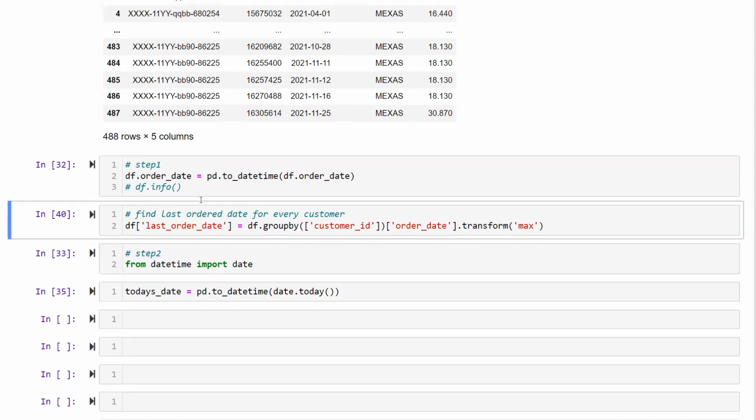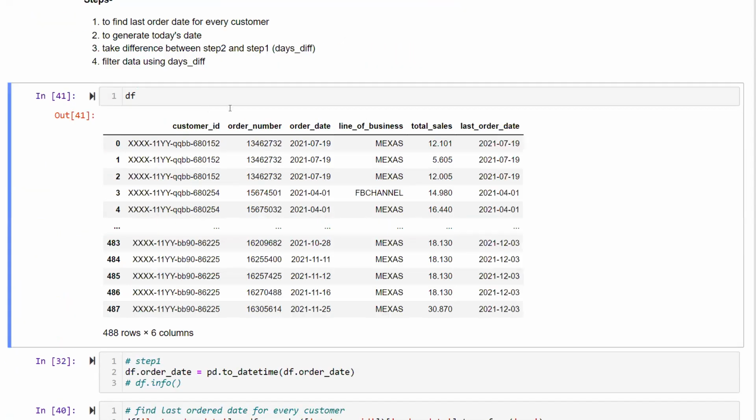Done. Now let's refresh this data and have a look. Okay, so we were wrong when we said the last order for 86225. I had made that assumption that the order date is in ascending order, but my assumption was wrong.